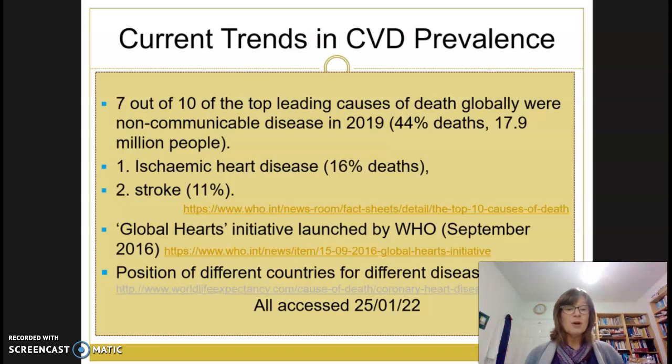The WHO do a lot of work globally to try and prevent heart disease, and that initiative is all about prevention and control of coronary heart disease, or cardiovascular diseases, should I say. So the causes of cardiovascular disease, whether it's affecting your brain with a stroke or your heart, are pretty similar. We need to look at tobacco, physical activity, salt consumption, trans fats, and so there's a real need to try and do prevention work in primary care to decrease the incidence of cardiovascular disease in the first place. So that's what they're trying to do there.